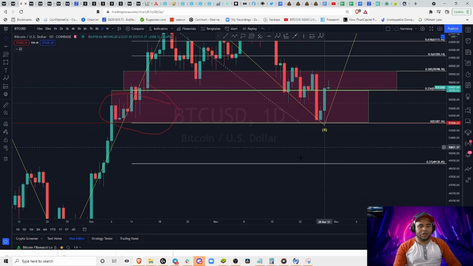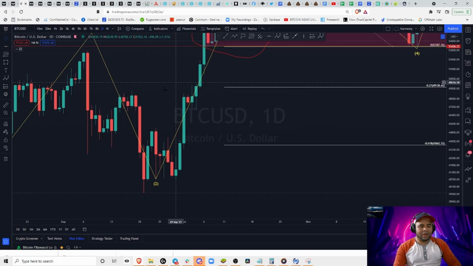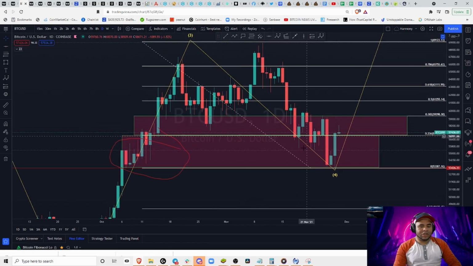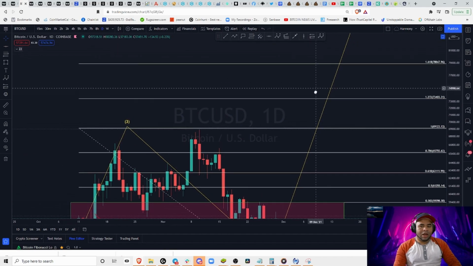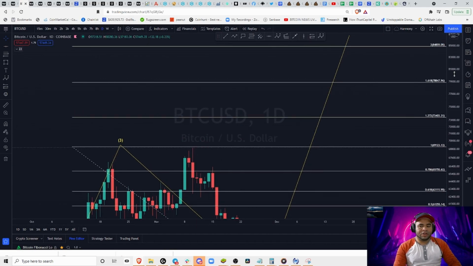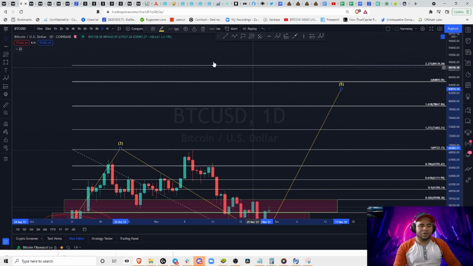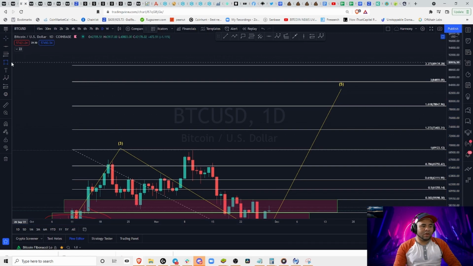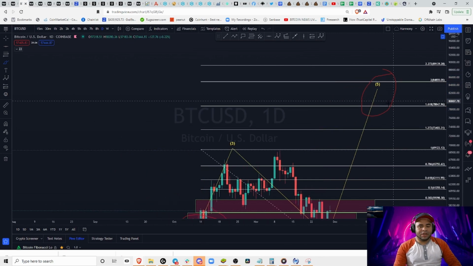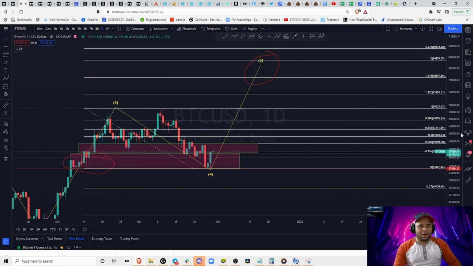Eventually, Bitcoin's just going to do its thing, and it's going to pull off one of these. And then it's just going to go. And then we're going to hit our 5, right? Where's our 5? Well, I expect 5 to somewhat range right in between here, guys. That's what I'm looking for. I'm looking for 5 to range right in here. And if 5 can make it up to this position, I'm expecting this to be the 1, 2, 3, 4, 5. And then after this 5, you're probably like, okay, where's the market going next? Cover that in the next clip.